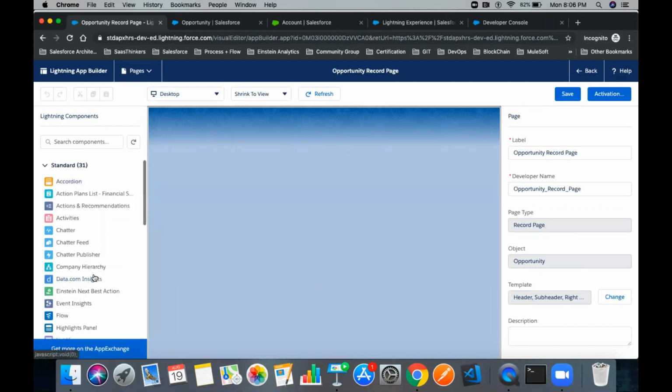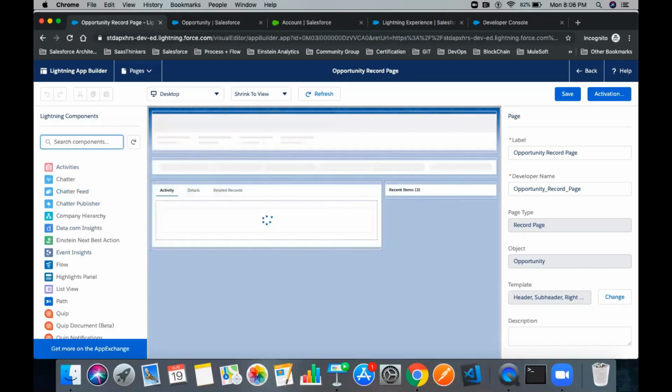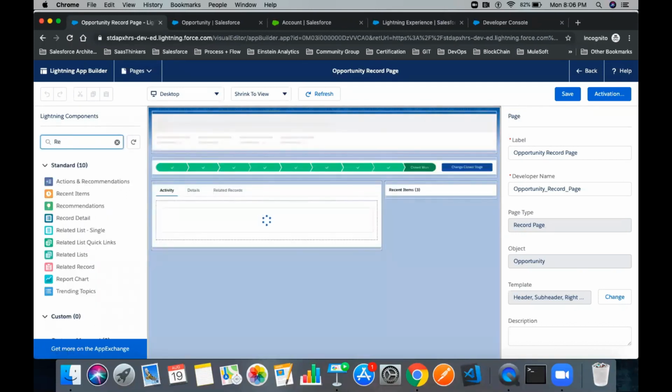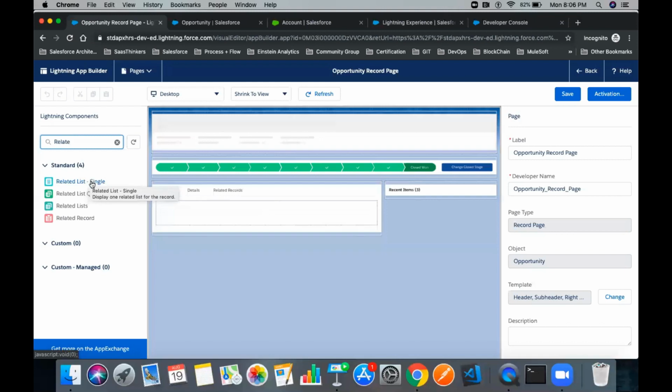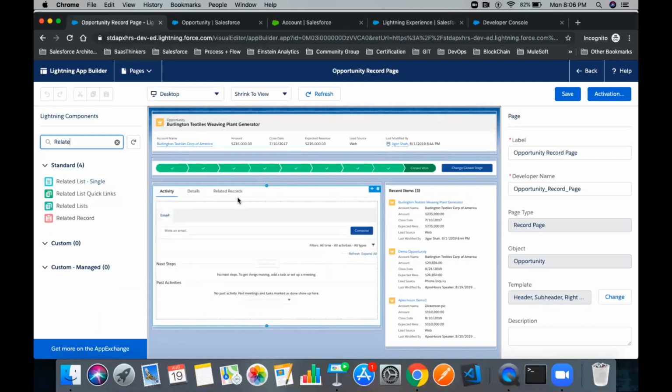So here, in the left side section, if I type "related list" you will see Related List - Single. If you drag and drop this item into your canvas, into your panel, you will see a single related list.